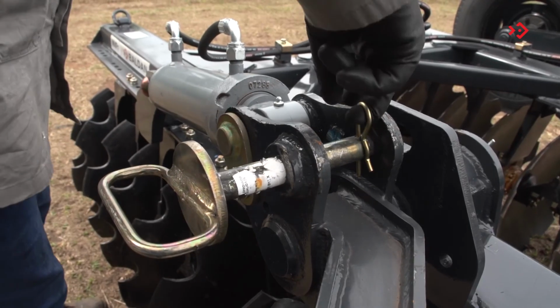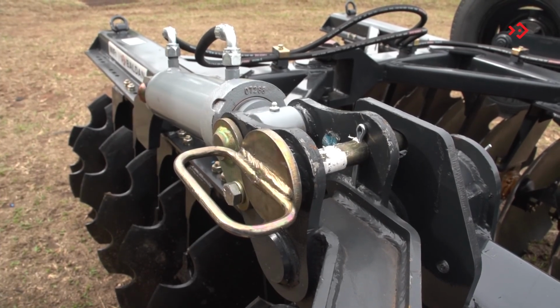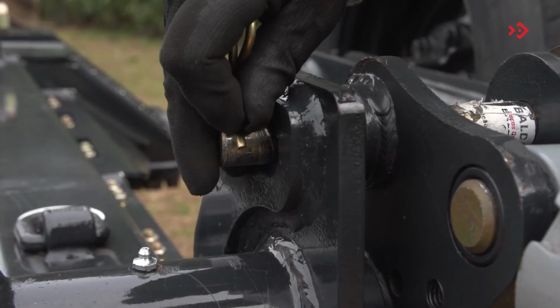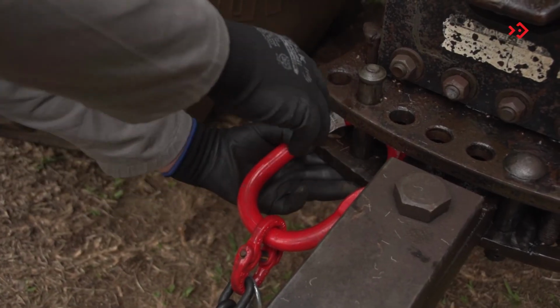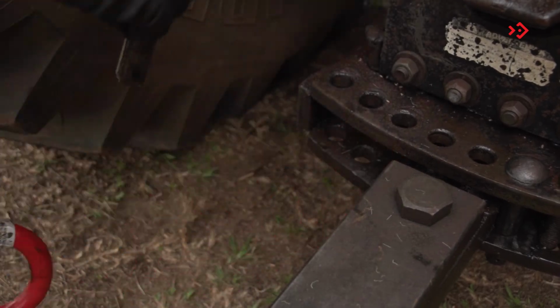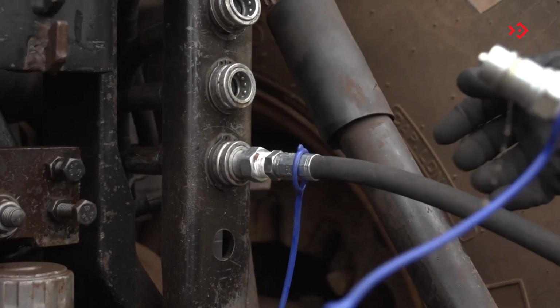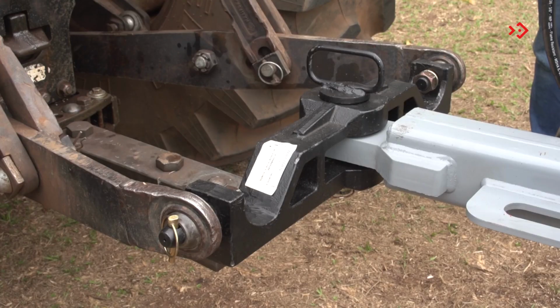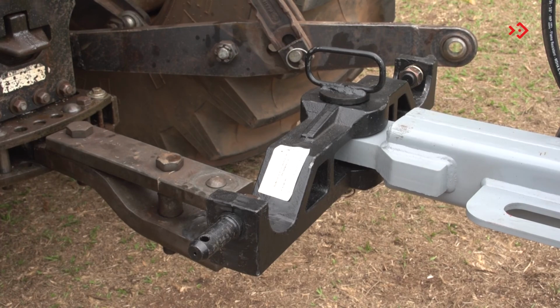Remove the lock. Push the pin until the cotter pin touches the inner wall of the support and replace the lock, locking the pin. Release the safety chain from the tractor and header for transportation. Disconnect the hoses from the tractor. Disengage the support from the third point and exit slowly with the tractor.